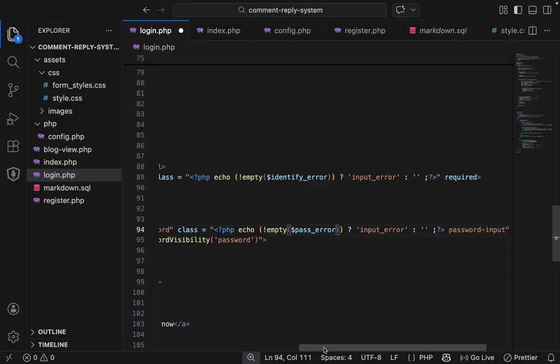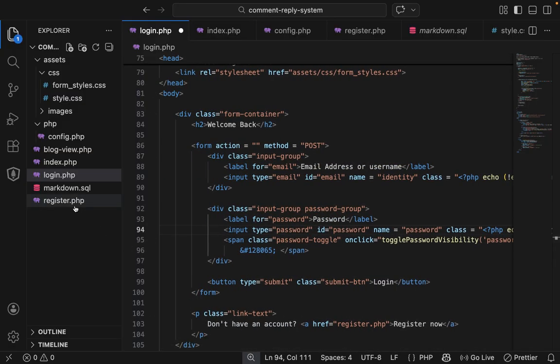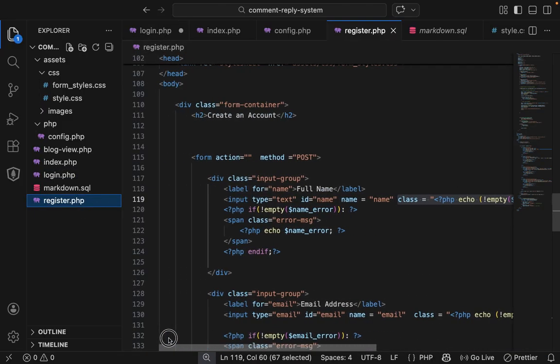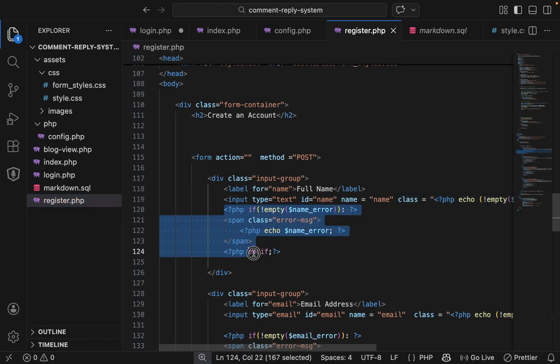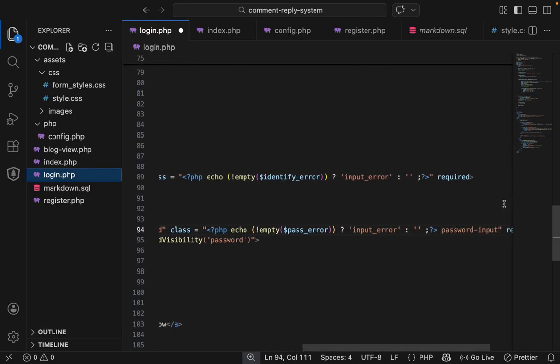Okay, so another thing I would like us to do is to use this span that we use in the previous. So I'm just going to copy this. So go back to login.php, and then here at the bottom of our inputs, I'm going to place this here.